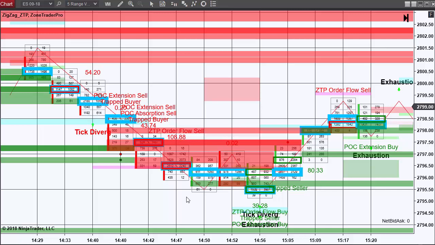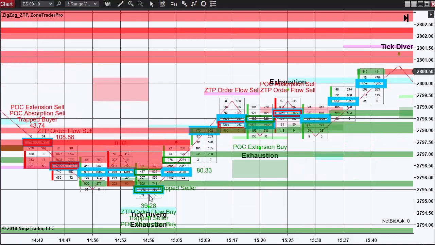The keys you want to take out of this video are the following. You want to understand that as the market traded down here, there was no ZoneTraderPro pattern trade, and any trade that would have been taken would have been high risk because we are in a process of price discovery. A trade from this point is medium to low risk because of the fact that we have numerous ZoneTraderPro order flow signals occurring both on a smaller time frame and a larger time frame. We have a tick divergence exhaustion pattern, which is giving us a signal to trade. And additionally, we have extension zones being formed by market orders supporting a strong buy.